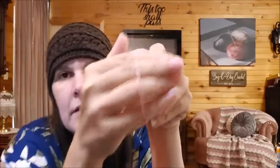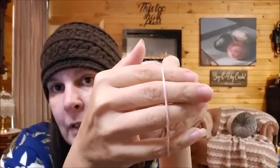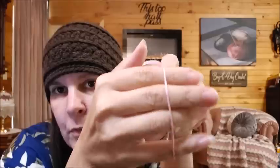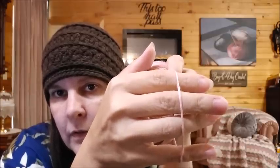It feels a lot like merino. It's a beautiful color. And they say that's a 3-weight yarn, huh? 3-weight, 160 meters. I'm probably going to be in disagreement with them on that 3-weight. That's a 2. It could be a thicker 2, but I'm not really seeing too much of a 3 there. Not even really a thin 3. But everybody sees weights of yarn differently. That's why I hold it up to the camera so you guys can take your best judgment.